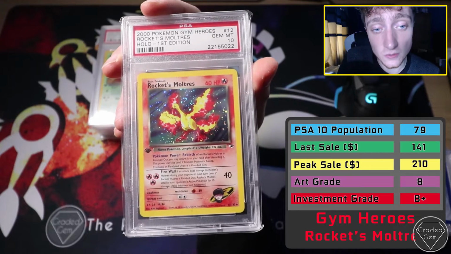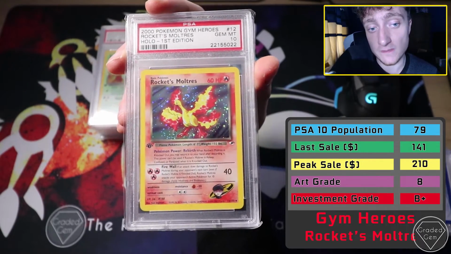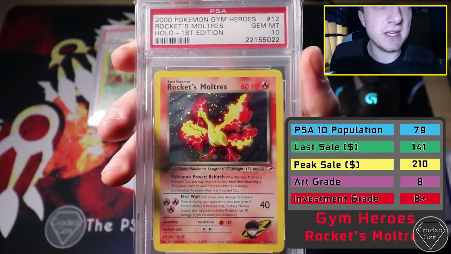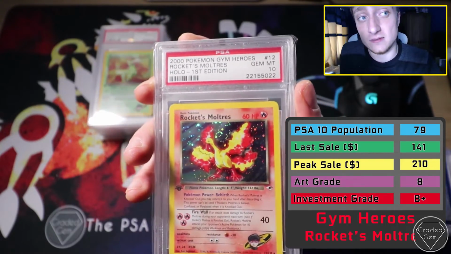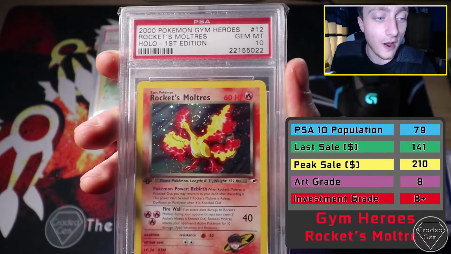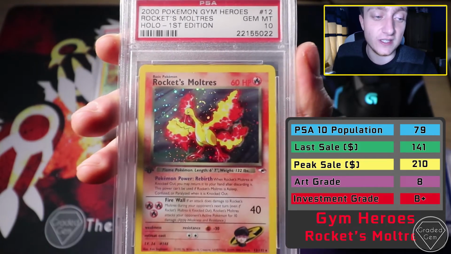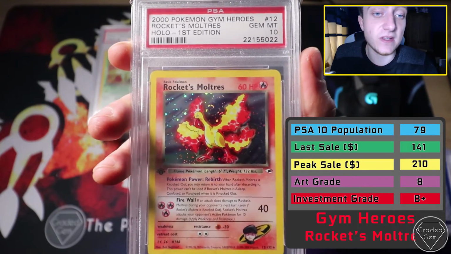So why do I give this an art grade of an 8? It's overshadowed by Blaine's Moltres, unfortunately. Blaine's Moltres is an absolute beauty. This card, there's nothing wrong with it, don't get me wrong. It's just not as beautiful as Blaine's Moltres. Simple as that. I would say it's as strong as Fossil. Although the Moltres body might look a bit strange because obviously you've got the whole of the Pokemon in the artwork. The investment is a B+.